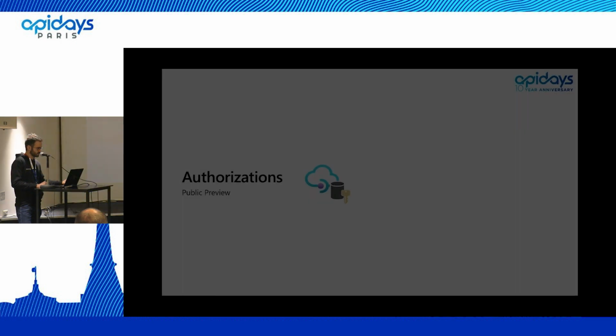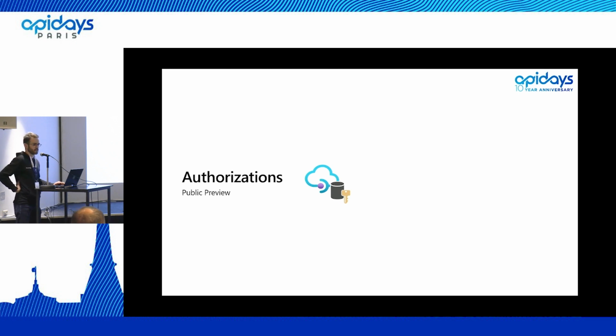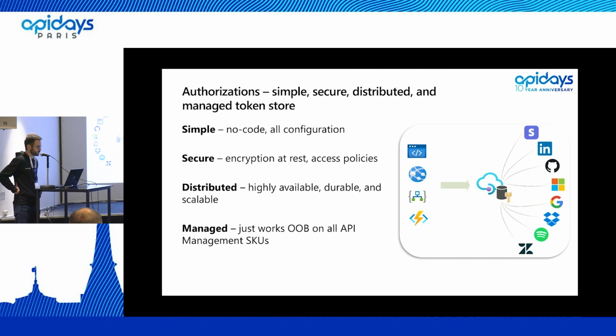So the next good thing is the authorization feature. Authorization is something that we believe is really useful, and the first feedback from our customers tells us the same. It's really useful when you have an application consuming an external API which needs authentication. So I will show you an example with GitHub, with the GraphQL API of GitHub. And GitHub requires authentication to query on your data. And with authorization, APIM stores the token in an internal token store, and your application can reuse this authorization through APIM.